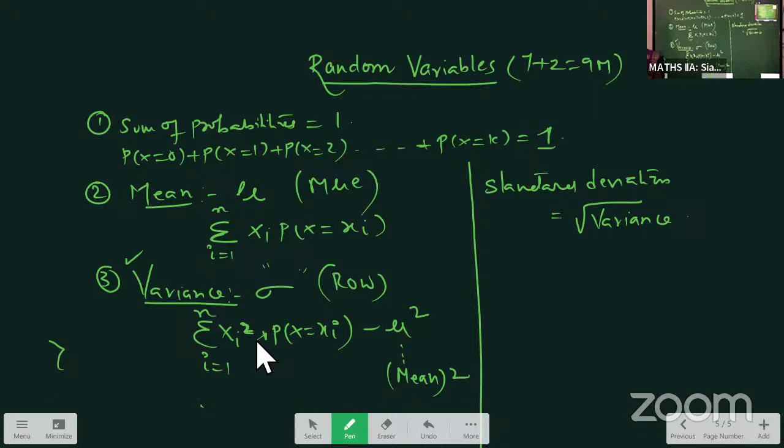These are the major formulas here in the first exercise for the 7 marks. So we'll do one question based on this. I will see whether the time will be sufficient to complete this question. Otherwise, we'll start tomorrow only. Our time will not be sufficient to start this 7 marks question, so today we will stop here. Just go through the formulas. Based on this, we will do the sums tomorrow.